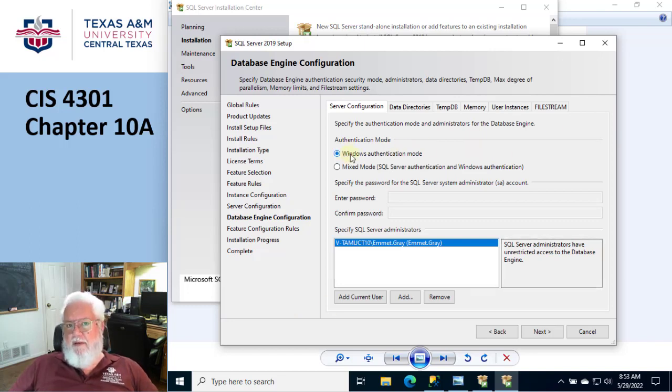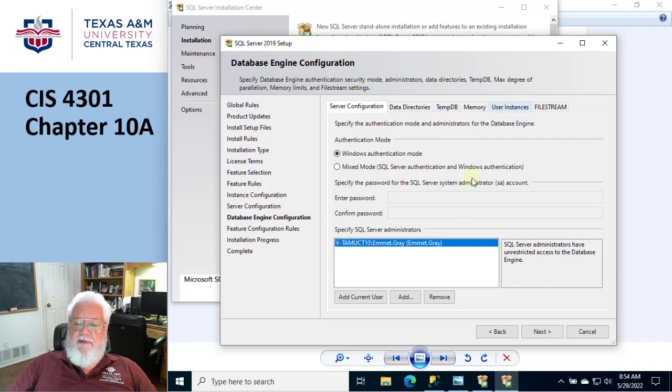Here's where you pick at the very beginning whether or not you want to use the Windows authentication mode, or you want to also have a combination of SQL Server authentication and Windows authentication. Okay, if you pick this, you're going to have to specify a password in here. Okay, so we left it at this. That way, first of all, I don't want to have to learn another password. Okay, not another username and not another password. So I'm going to leave it just the way it is.